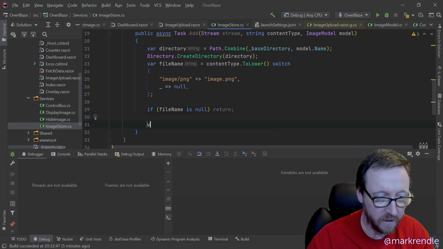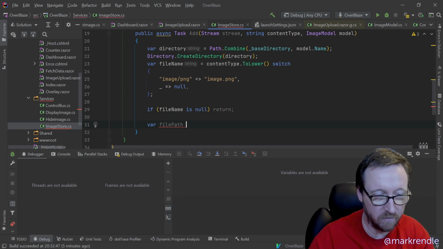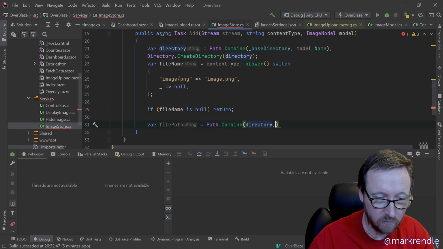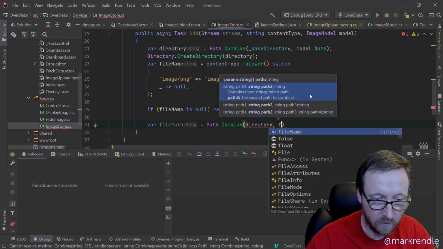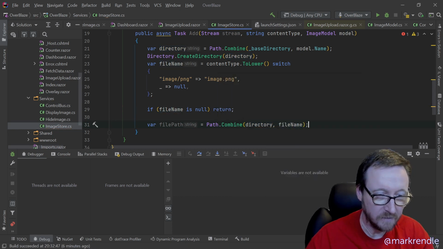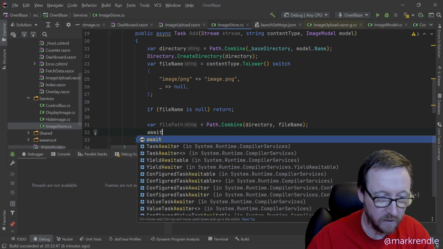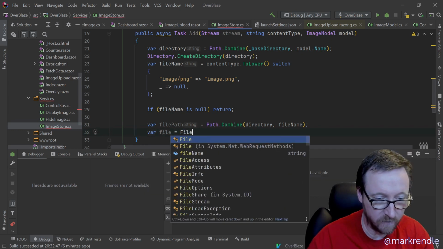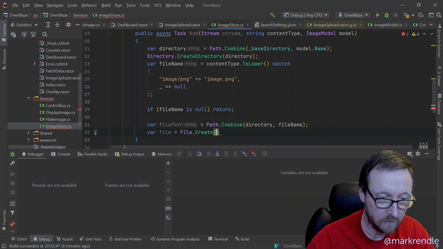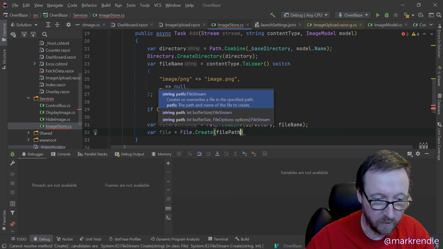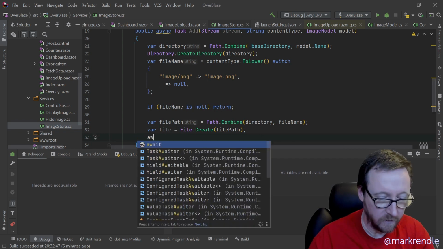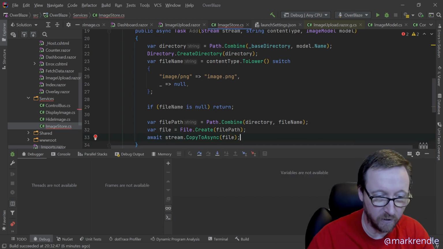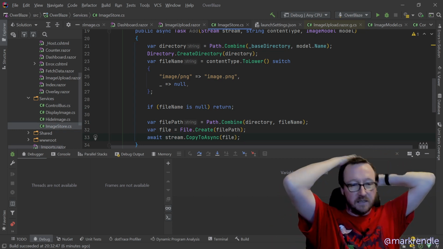And then we'll say var file path equals path.combine directory, comma, file name. And then we will say await var file equals file.create file path. And then await stream.copy to async file. So stuck that in there.